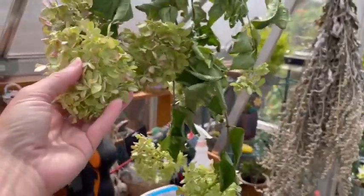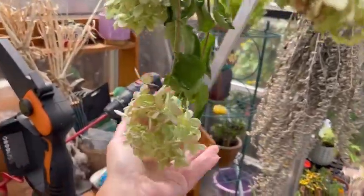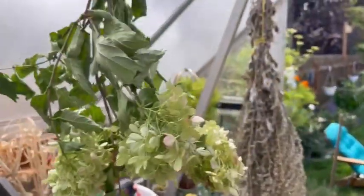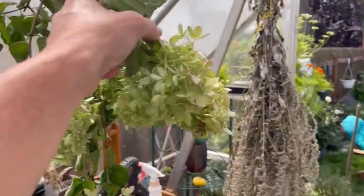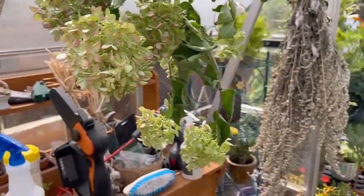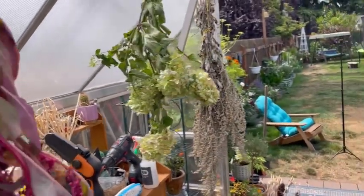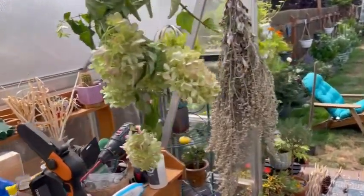Another plant that's really easy to dry and really pretty when it dries is hydrangea. So if you have a hydrangea bush, don't hesitate to cut some of the blooms. You can hang them upside down like this and speed dry them. Or another way is to cut them, put them in a vase with water, and then just don't fill up the water again. Just let them naturally dry as that water evaporates out, and that can preserve the hydrangeas.